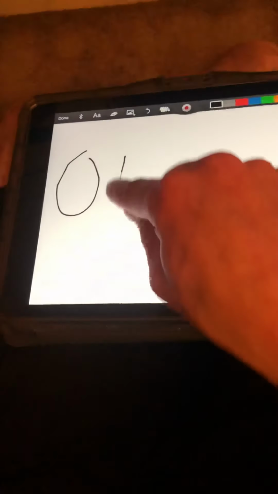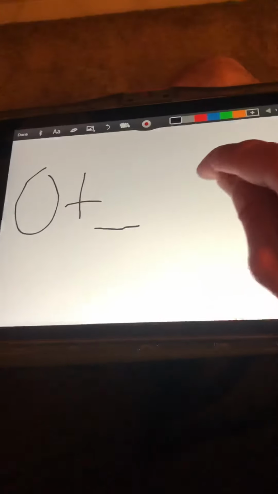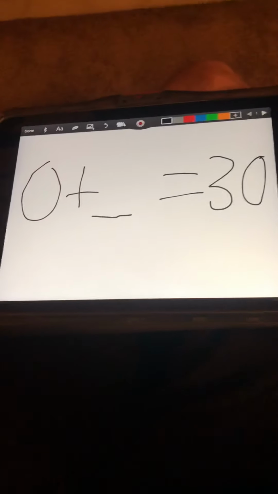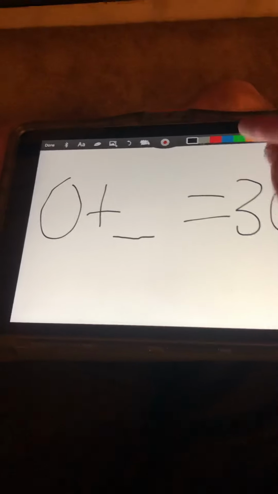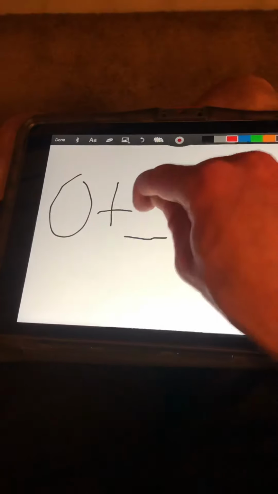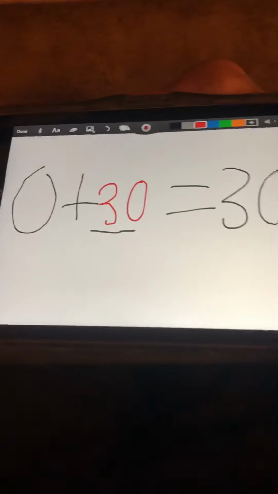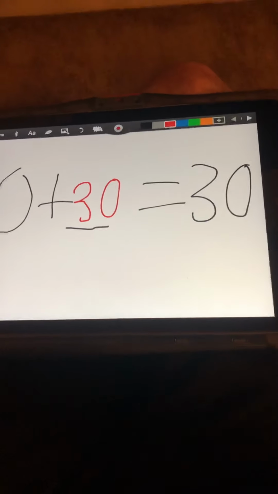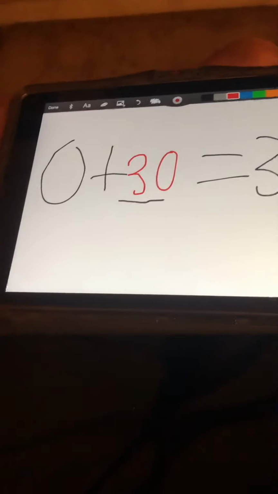So if he starts at 0 minutes, because it's 10 o'clock, remember o'clock means 0, how many minutes have to go by before we get to his end time, which is 30 minutes, because it's 10:30? Well, we should all know that it's 0 plus 30 equals 30, right? 30 plus nothing is the same as 30. So it actually took him not 30 hours. Remember, the hours didn't change. It took him 30 minutes to draw a rainbow.